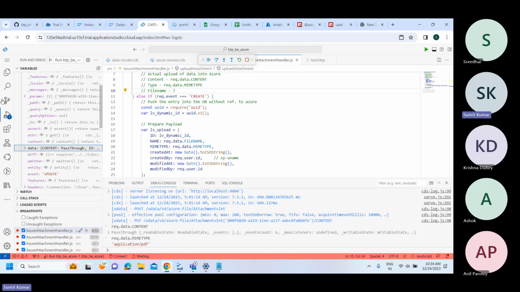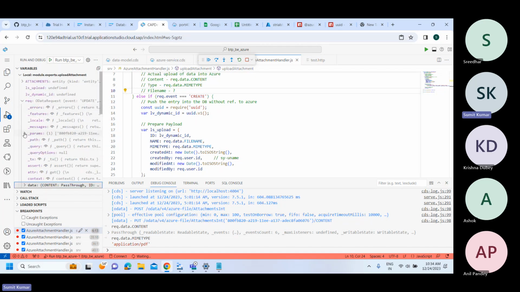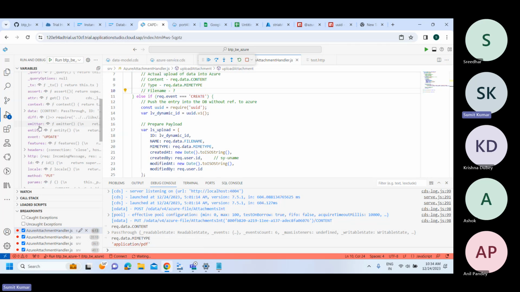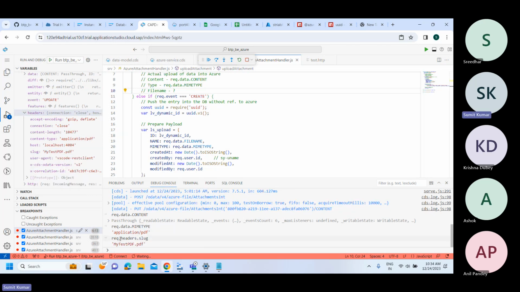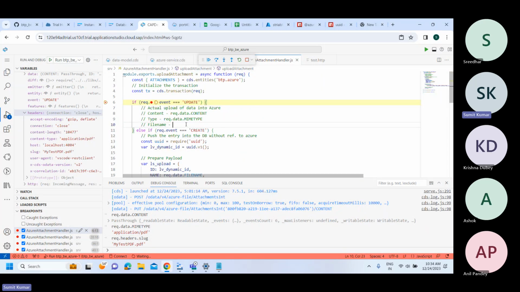Okay, so how we can get that? So if you just go over here in the params, you will not get it, but in the headers, we would have got something called slug. Okay, so if I just copy this as an expression, as you can see, request.headers.slug. This is something that will give you the file name.